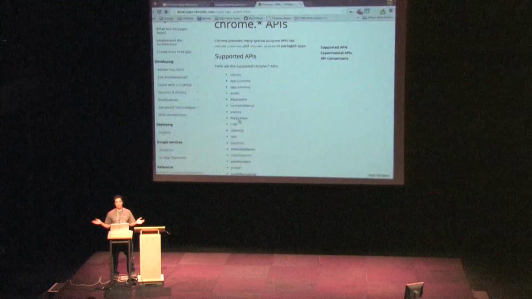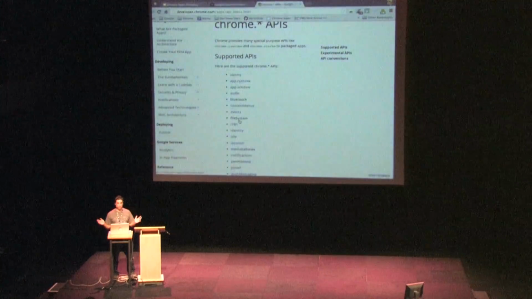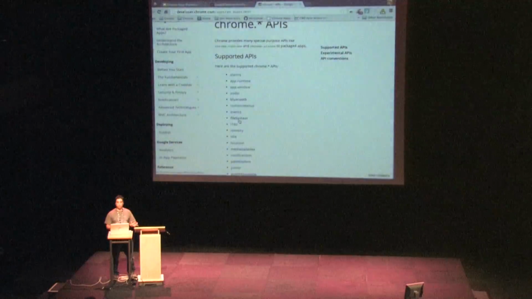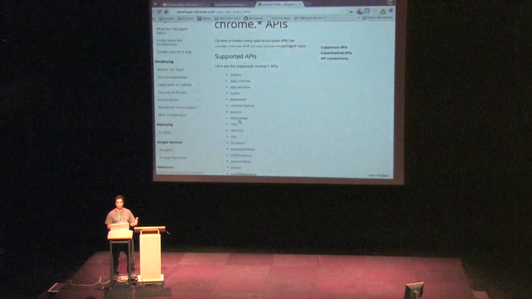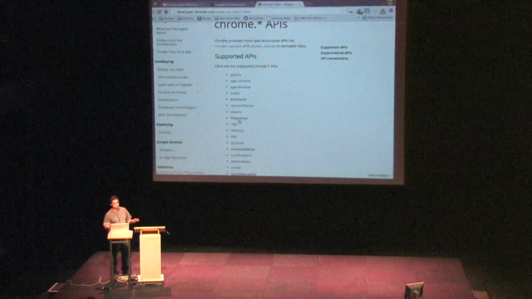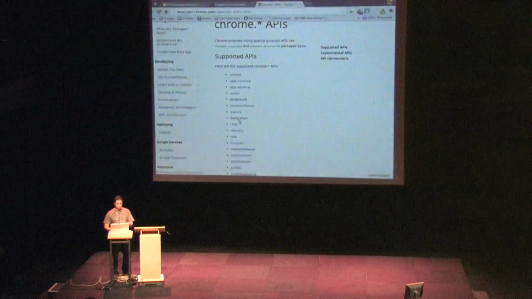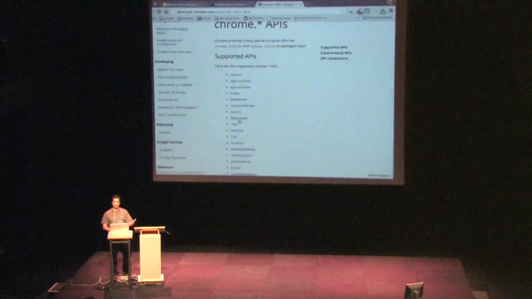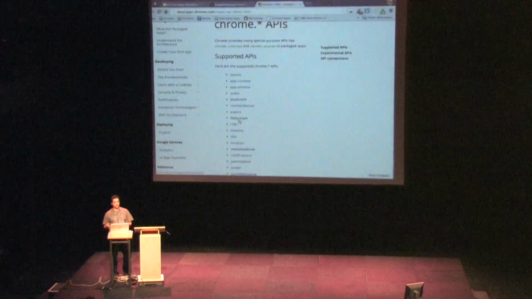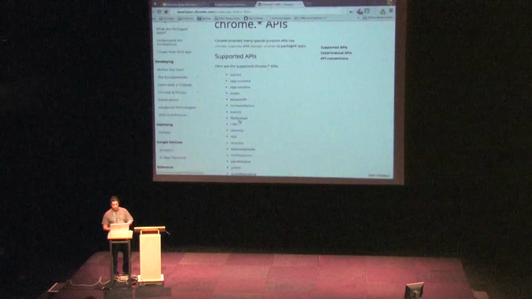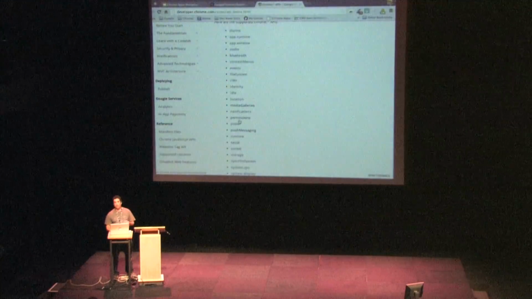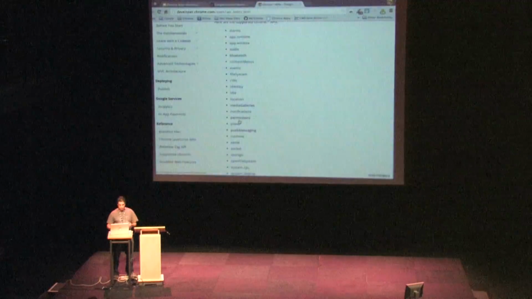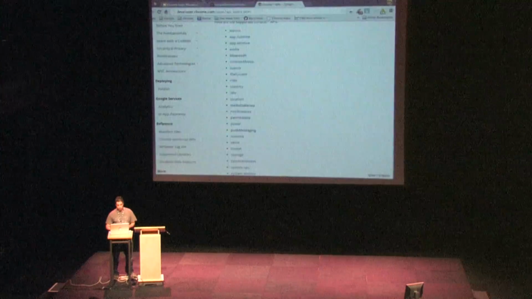There's no reason why anything that we're doing has to be proprietary. All the work that we do is open source. It's all in Chromium. Anybody can fork what we do and take a look at what the source is. So there's nothing untoward about any of that. These are just APIs that we provide in the interim until HTML5 can either implement them themselves or catch up. But you can see there's a list of APIs here that we provide to handle various features that browser runtimes don't yet do.